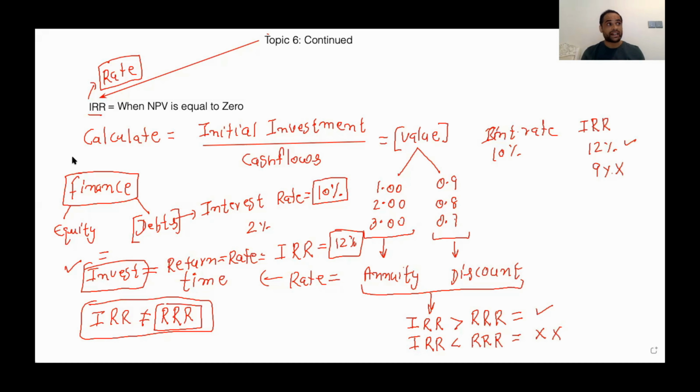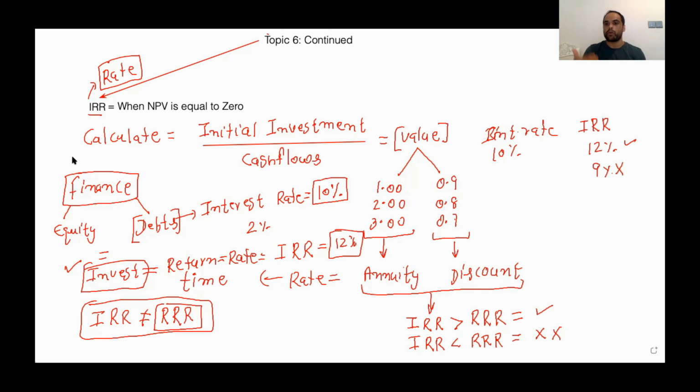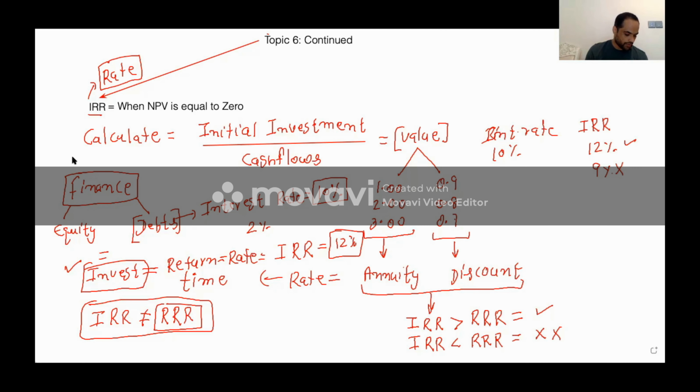So you borrow money from the bank at 10%, and you will only find investments which give you a return higher than 10%, so you can make money. If IRR is increasing, obviously your profit is increasing. But all the time you have to compare this IRR with your interest rate, the rate that you have to give to the bank, to find out how much profit you are actually making. All right, that's the meaning of this. That's the idea here.